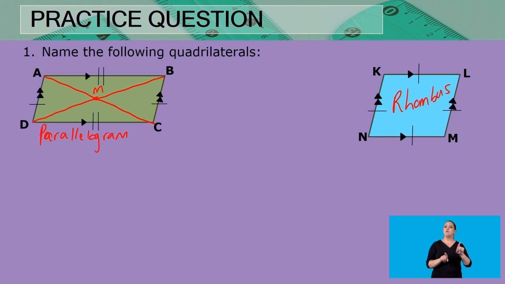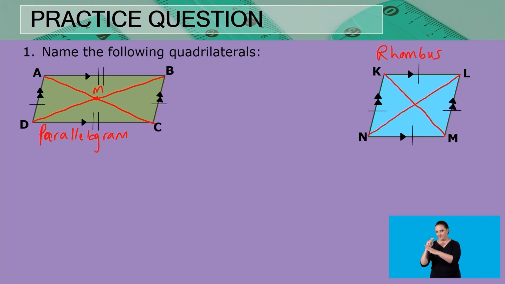Now, since all the properties of a parallelogram apply to a rhombus as well, what does this mean for our rhombus? Well, it still means that the diagonals bisect each other. So there we have our two diagonals, which is NL and KM. Let's say they meet at A. So of course we know that this should mean that NA is equal to AL and KA is equal to AM. But because this is a special parallelogram, the diagonals meet at 90 degrees, which means that they are perpendicular to each other.